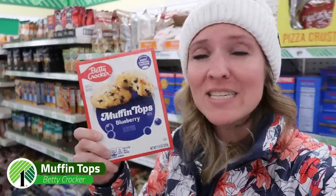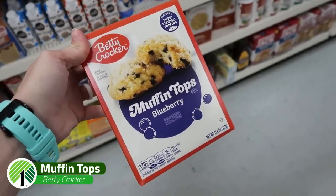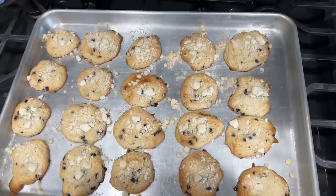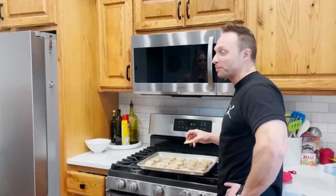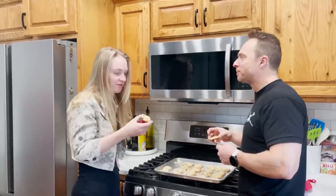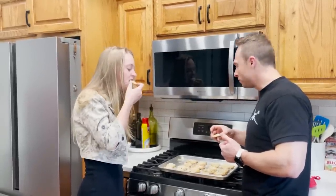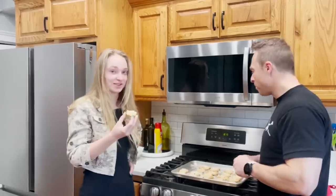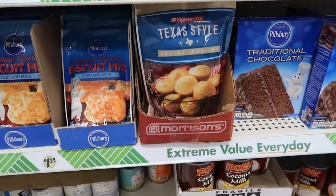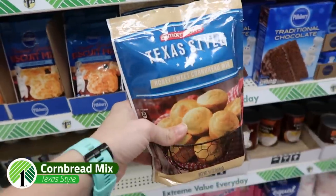Hello Betty Crocker muffin tops! It's so crazy — what are we, in Seinfeld right now? These aren't going to be any good because they didn't rip the top off the muffins — I don't like the stumps. I think we need to buy this today and try them out, and then I can tell you if I'd recommend them or not. [Tasting] It tastes just like a muffin top! So would you say that's an excellent Dollar Tree find? Yeah, that's pretty good. I honestly thought it was some Betty Crocker. It IS Betty Crocker — at Dollar Tree? Yes. That's impressive!